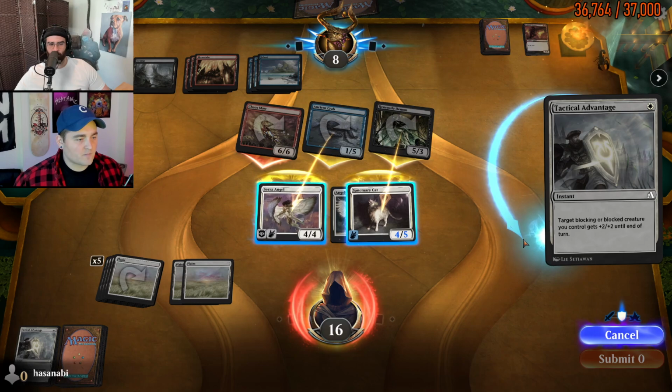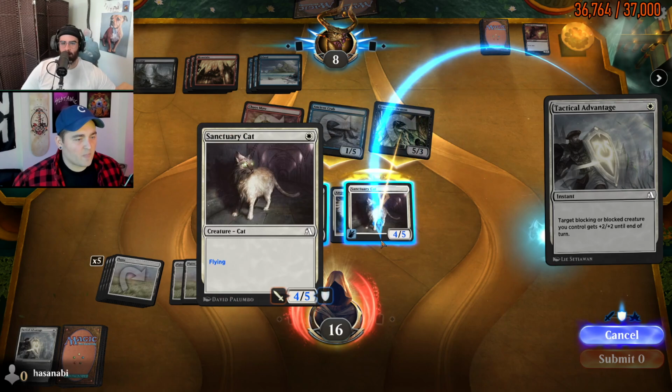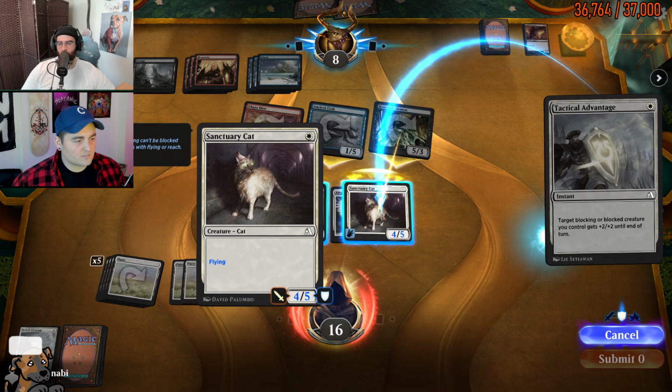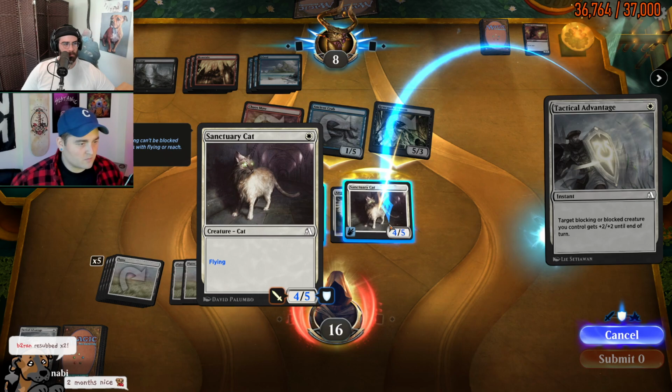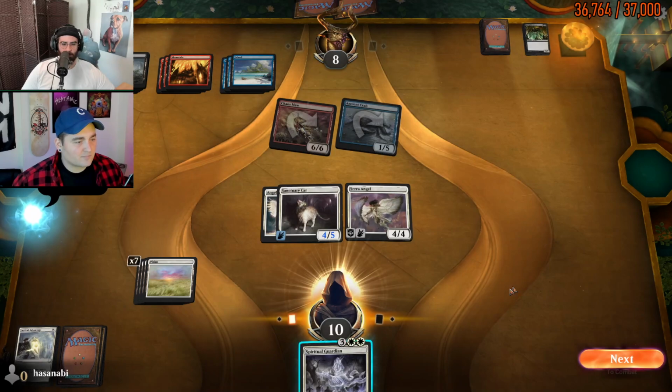Chaos for tactical advantage on the cat would help me kill the demon, and the crab won't die, but the crab is not that big of a problem because it's one damage. Yeah, doesn't matter. And then you swing next for two for 4/4 and then you're done. God damn, that Chaos Maw is devastating. There you go. Okay, Spiritual Guardian.